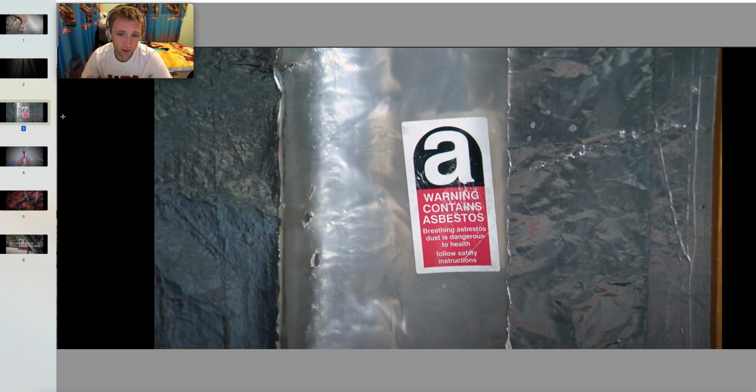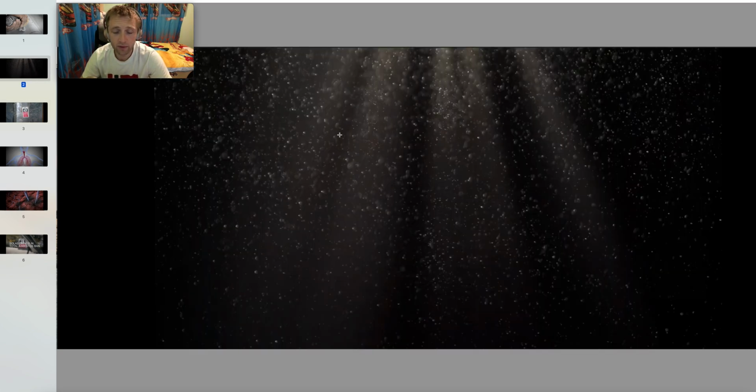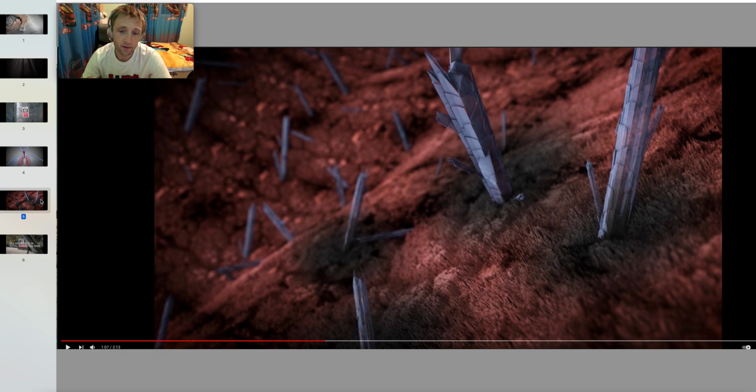As we know, by unwrapping the piping and removing the insulation from the boilers, each time you are not wearing a mask, these small particles will be inhaled into your lungs and will settle inside your lungs. This is how it looks if you take a really big magnification, and this is how it sticks inside your lungs, and after some time it produces damage, and this damage can be deadly through time.